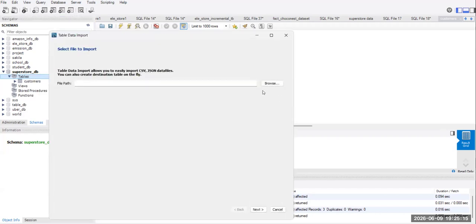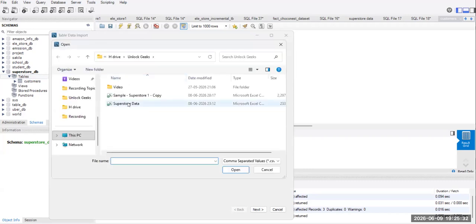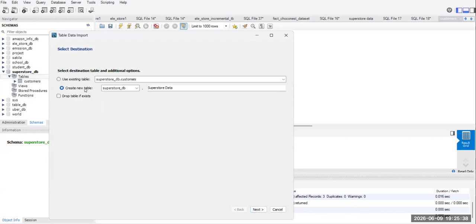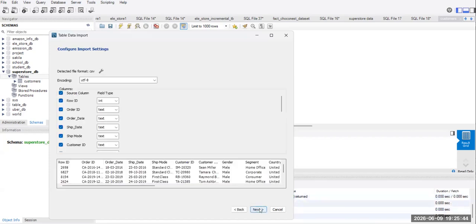If you already have Superstore data that is relevant, which you need to import and store under this DB, you can save it somewhere and just browse to it. I have already stored it here, so I'll click on open, click on next, and click on create new table. If you want to change the table name you can, or else leave it as it is. Click next.